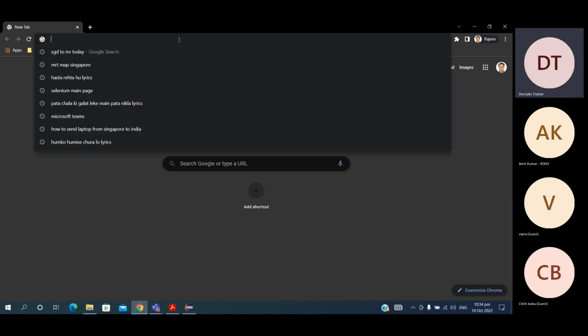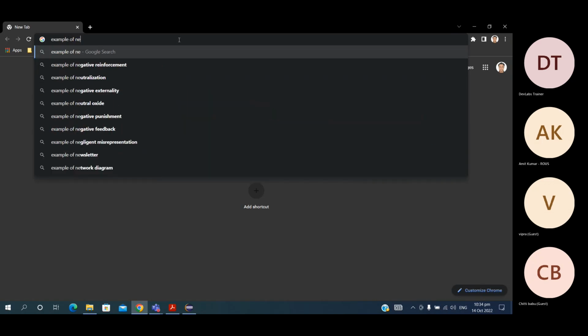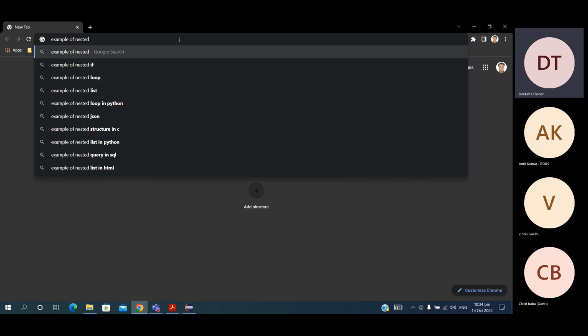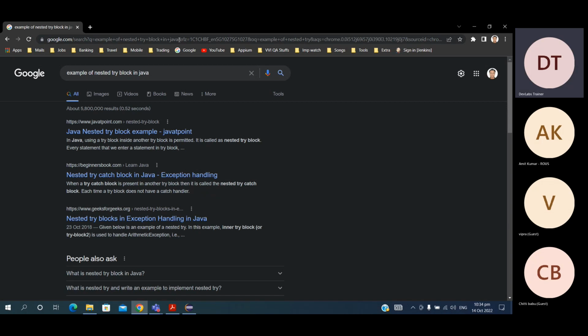Example of nested try. Nested means try inside try. Nested if, nested try, you have seen in the past. We have a very good site, Java T Point. You can refer to this one for beginners.